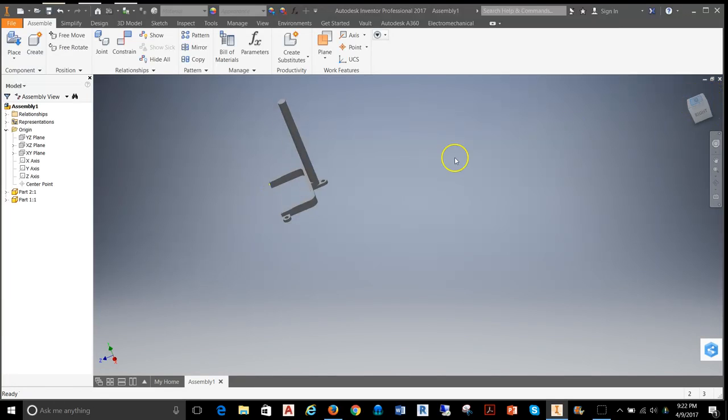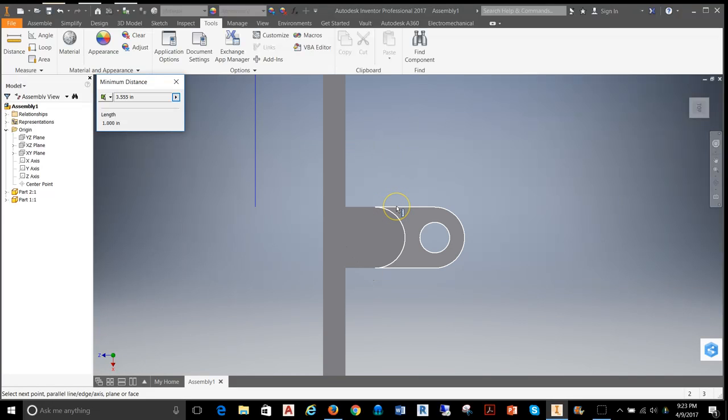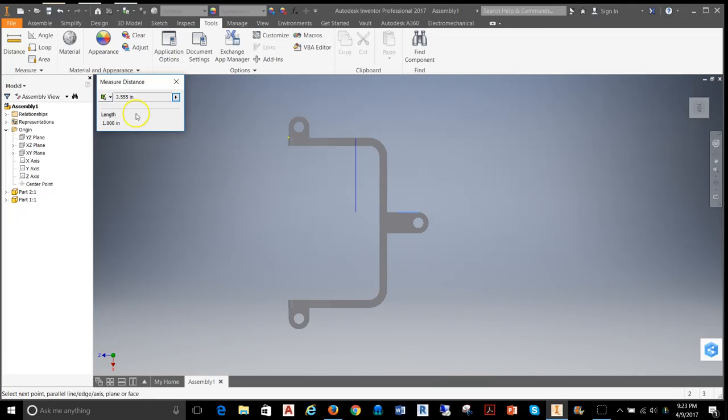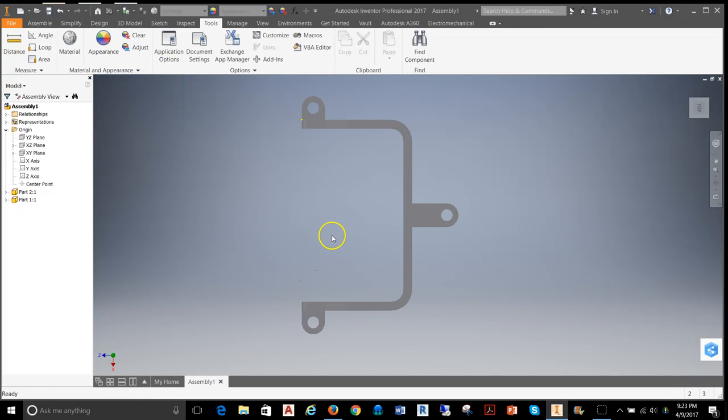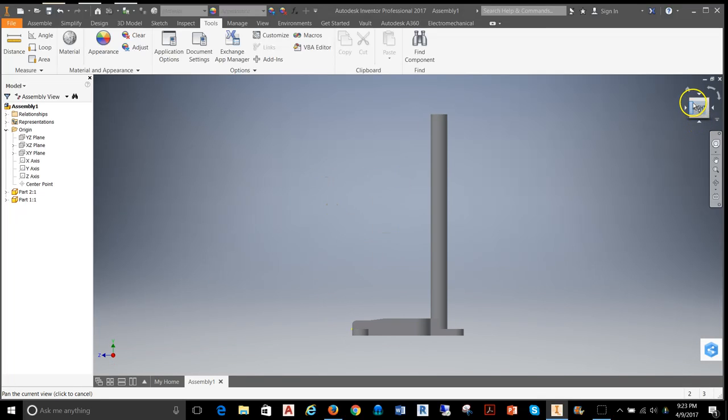Just to check that, I'm going to go to my top view, and I'll grab my tools and my distance selector and just select from one side here to the other, and that gives me 3.555, and I'm going to check from this side to this side, see where I end up here. 3.555. So we're pretty darn close there to center.